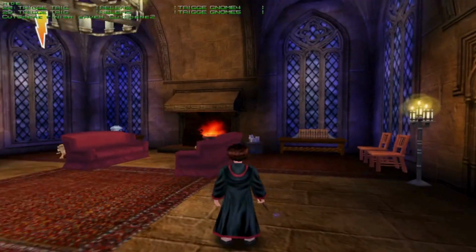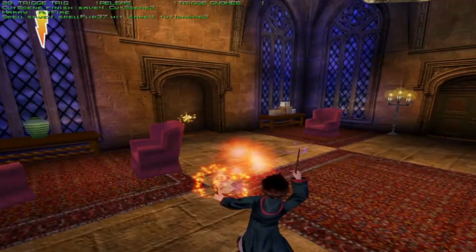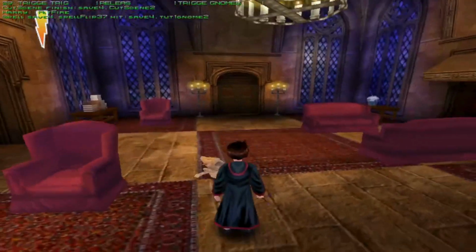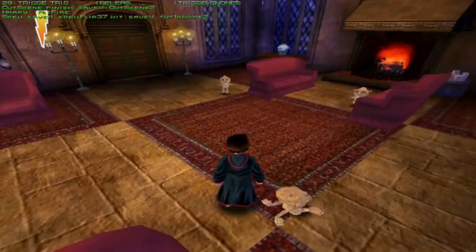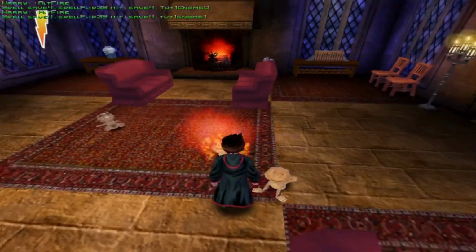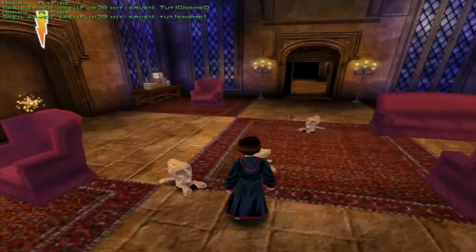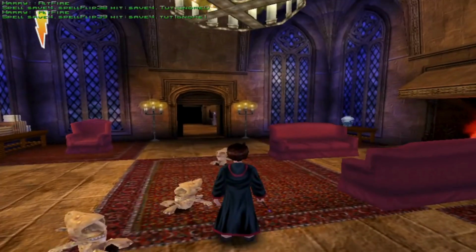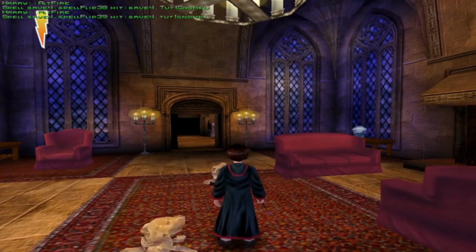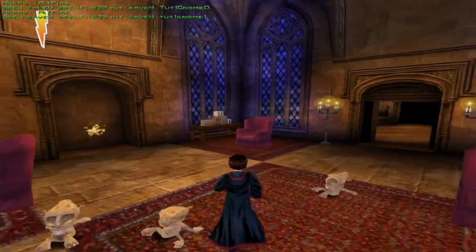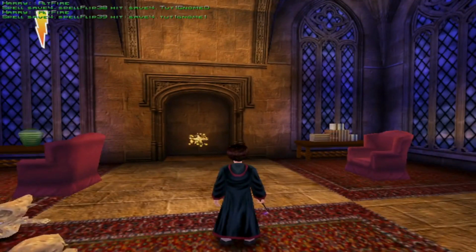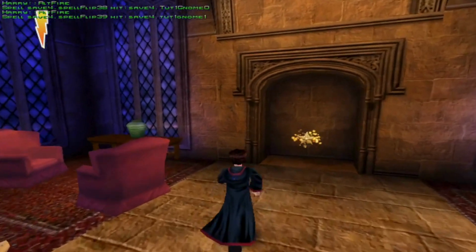So, in this room, Harry will encounter gnomes for the first time. You can cast Flipendo on them to stun them, and if the gnomes bump into Harry, he will lose health and beans.